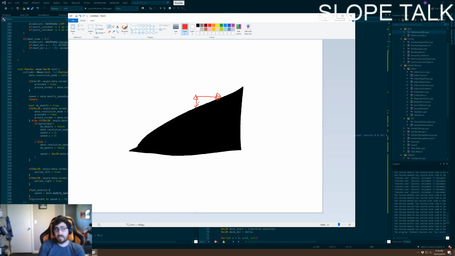Box 2D does not have shape casts built into its engine, just ray casts, and you need to do a shape cast for this to actually work right. But I don't know, disabling gravity always seems like one of those things that, if you're using the physics engine, you kind of have to do hacks like this to avoid these sort of micro slidings.